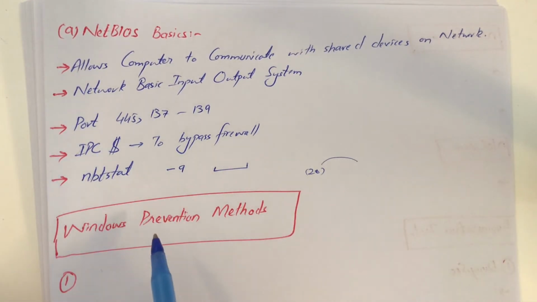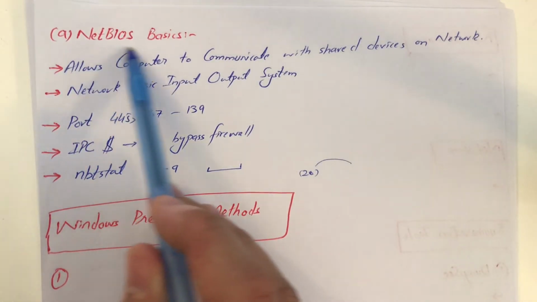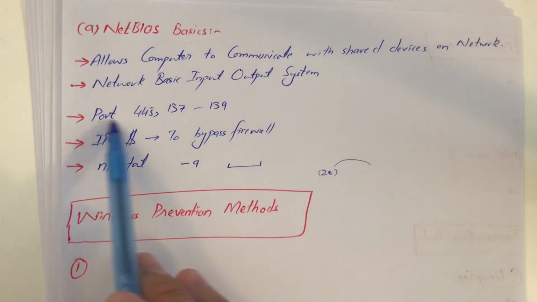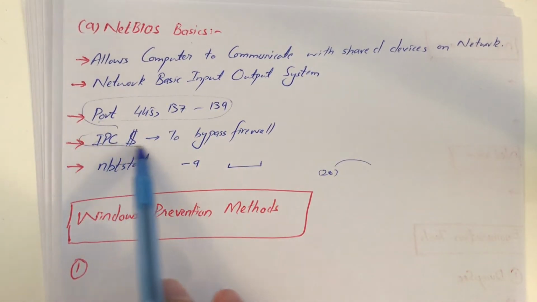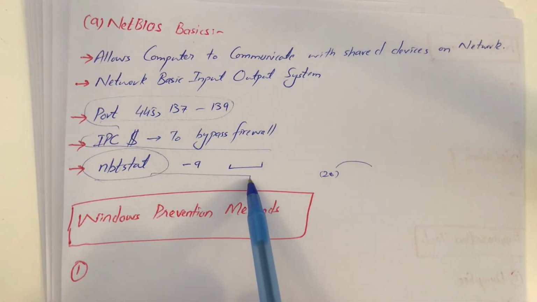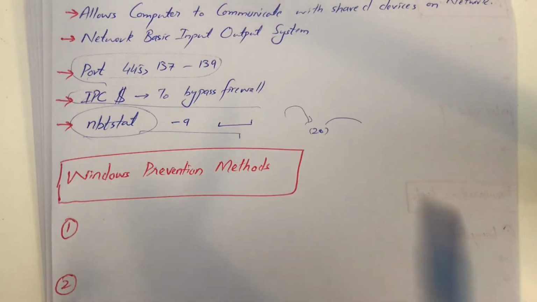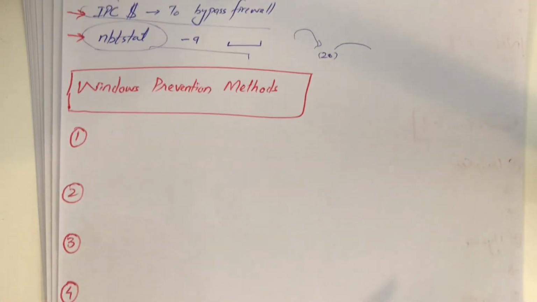I'll actually walk through how Windows works. Of course, we can do that in the online session. I can show you how the enumeration attack can be executed on Windows XP or Windows Vista, in fact. The requirement to launch a NetBIOS attack is, first, you need to find if these particular ports are open. Then they use nbtstat just to find whether the file sharing or printer sharing mode is on, which shows you port 20 is also on. If port 20 is also enabled, then of course you can execute the next steps. And to bypass the firewall, IPC is the phenomenon that lets you bypass it.